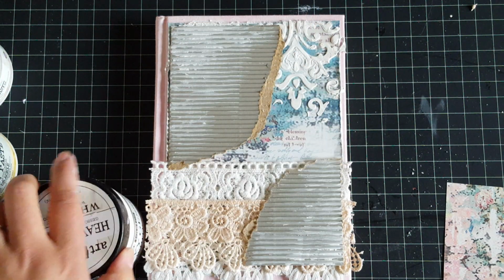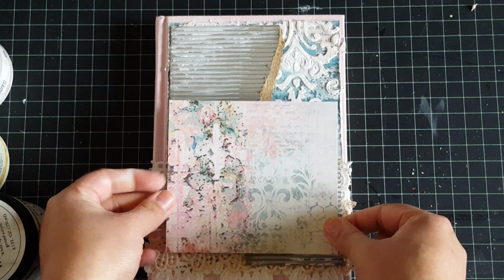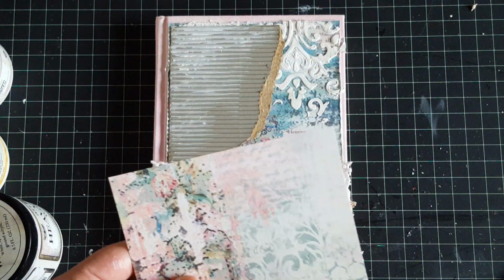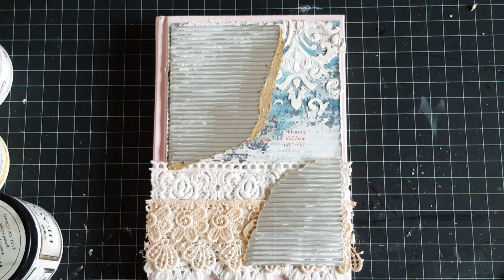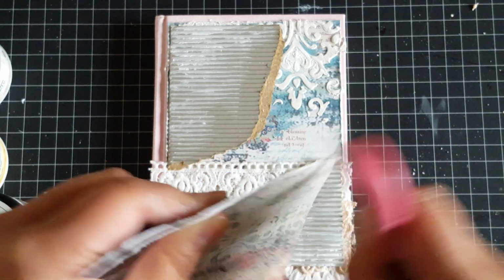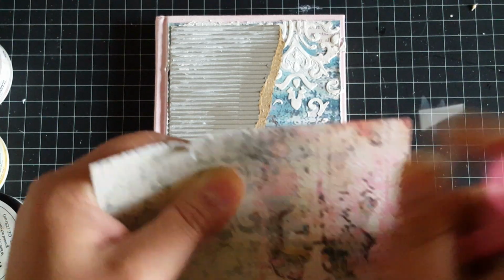Okay, so I'm going to leave it like that. And then I've got these 2 layers here. So I want this one just offset slightly from the center, and then this piece is going to go on the top. So I'm going to again distress this one like I did the base piece, and again do the same thing. And I think on this one I want a bit more of the ripped kind of look, so I'll probably go in a bit deeper and give myself a couple of tears there, like so.